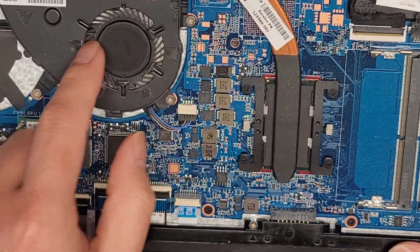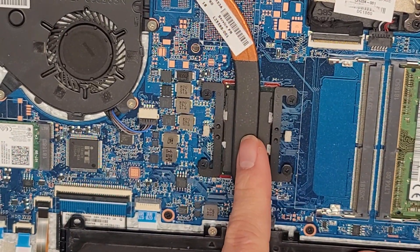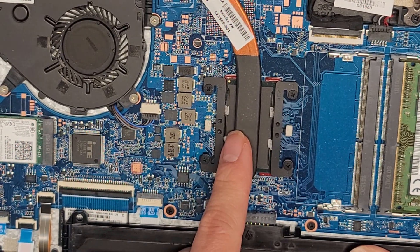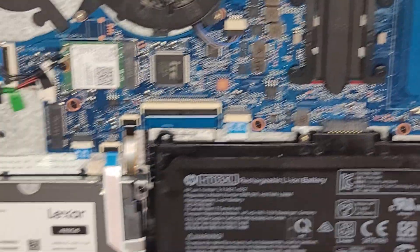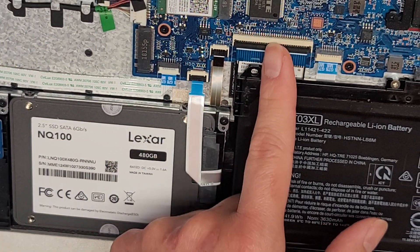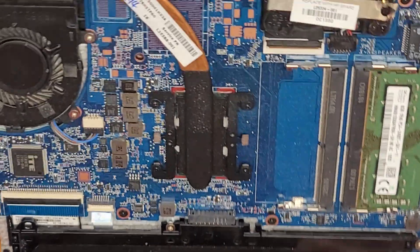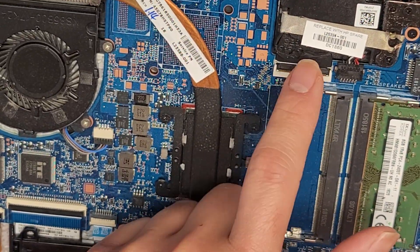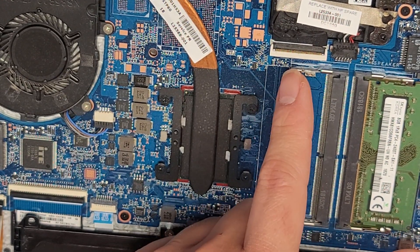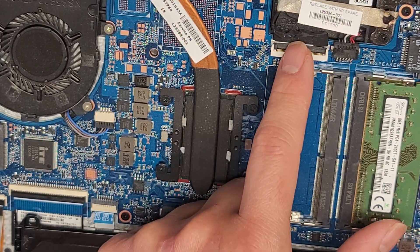This fan looks like you can remove it just by removing these three screws. The heat sink is here, so if you need to redo thermal paste, the CPU is soldered to the motherboard. You got the keyboard backlight connector here, keyboard connector here, and the touchpad trackpad connector there. There's also the LCD LVDS connector here — if you're going to mess with this connector, make sure that you disconnect the battery and press and hold the power button for at least 15 seconds to drain any residual power before messing with that.